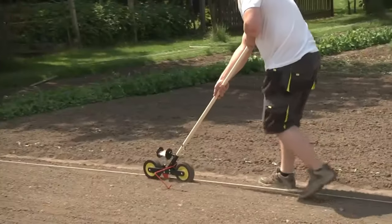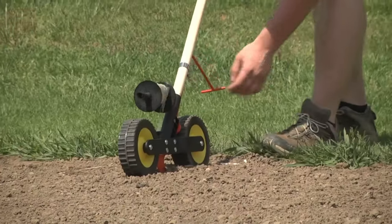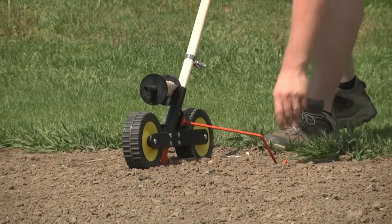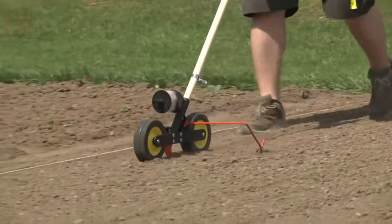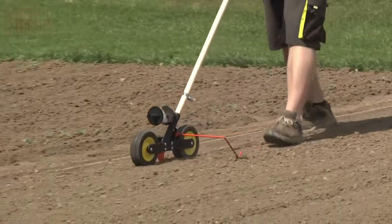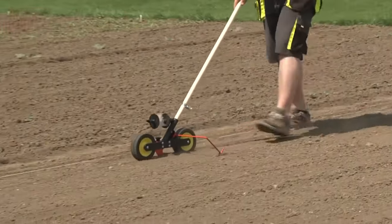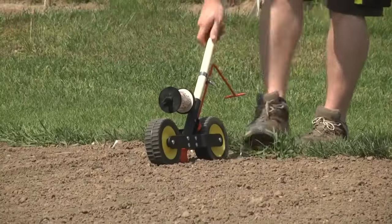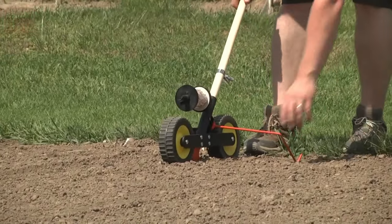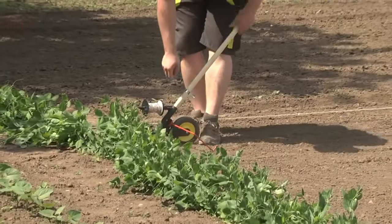It may sound quick and easy, but this tool has taken the process a step further by introducing an intriguing device that enhances efficiency. This unique tool not only plants seeds into the ground but also creates furrows for them simultaneously. As you can see, the operator can work in a comfortable standing position and maintain an impressive pace, further streamlining the planting process. This innovation is simplifying agriculture for small businesses, making planting faster and more efficient.